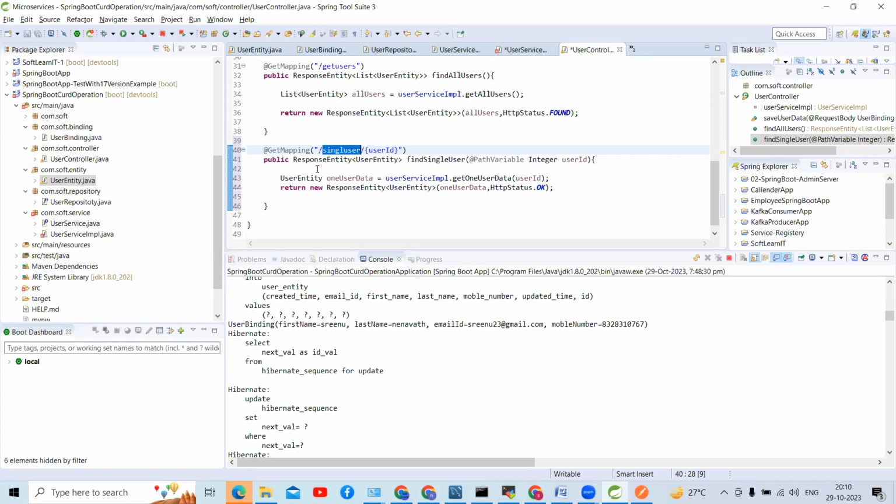At the @GetMapping single user id, this userId and this userId must be the same, and this userId should be passed here, or else we can configure here also, no problem guys. Here we can configure. Okay, instead of that I'm going to use userId as a path parameter.